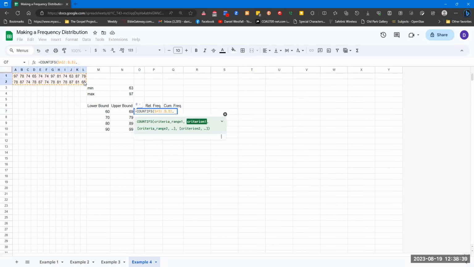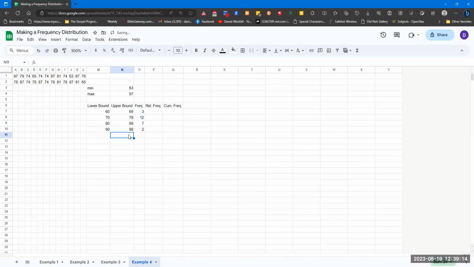F4, comma, greater than or equal to, space, ampersand, lower bound, comma, data set, F4, comma, less than or equal to, space, ampersand, upper bound, close it off, drag it down, total it.